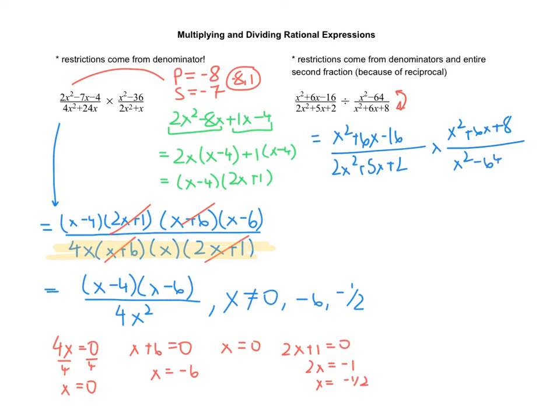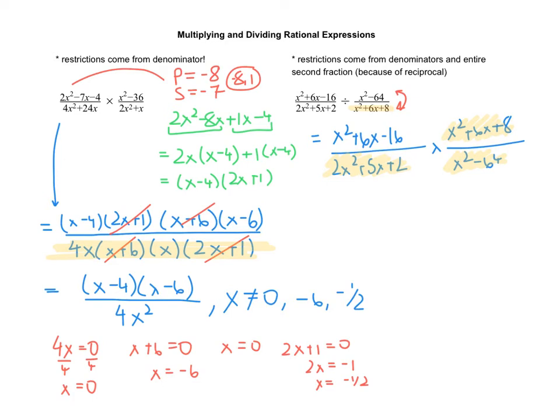And now I want to make a little note here. We know that this is a denominator for the first fraction. We can clearly see that this is a denominator. However, the x squared plus 6x plus 8 used to be a denominator, which means once we factor, we will have to take restrictions from that expression as well. So I'm just going to highlight them right now so that we don't forget about it at the end. But let's start with factoring.